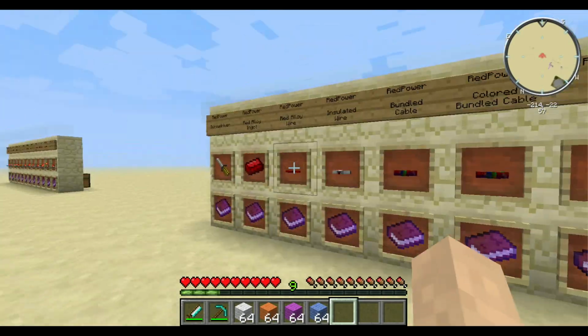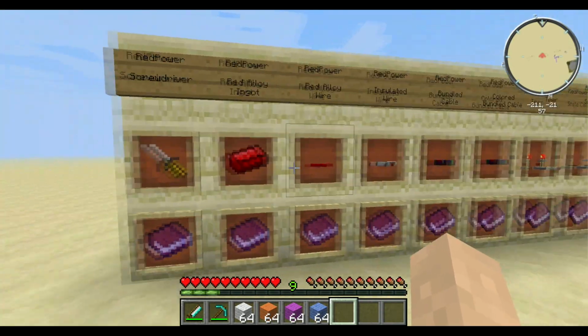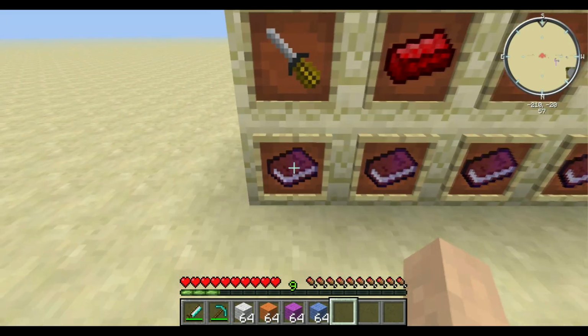So first, I'm going to get straight down and talk about a useful tool that you'll be needing whenever you're dealing with red wire, and that thing is a screwdriver. There's an upgrade to it, but we'll get into more about that later.